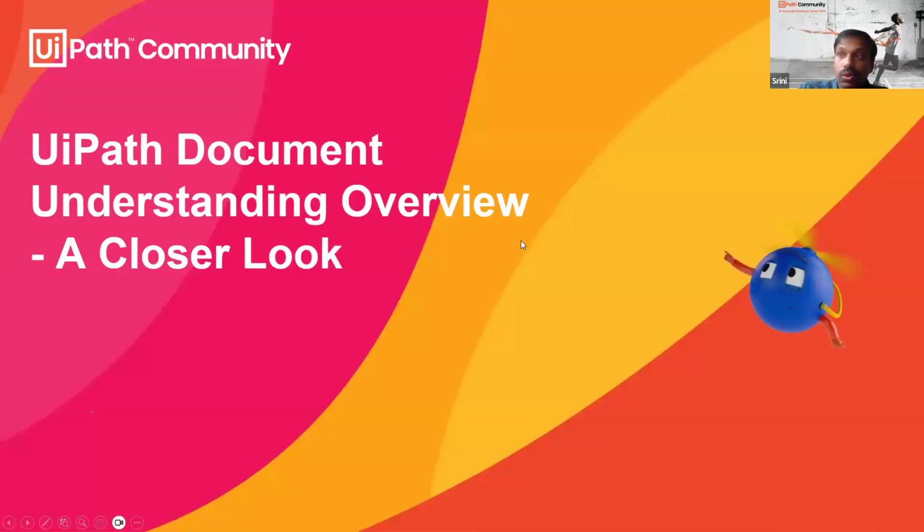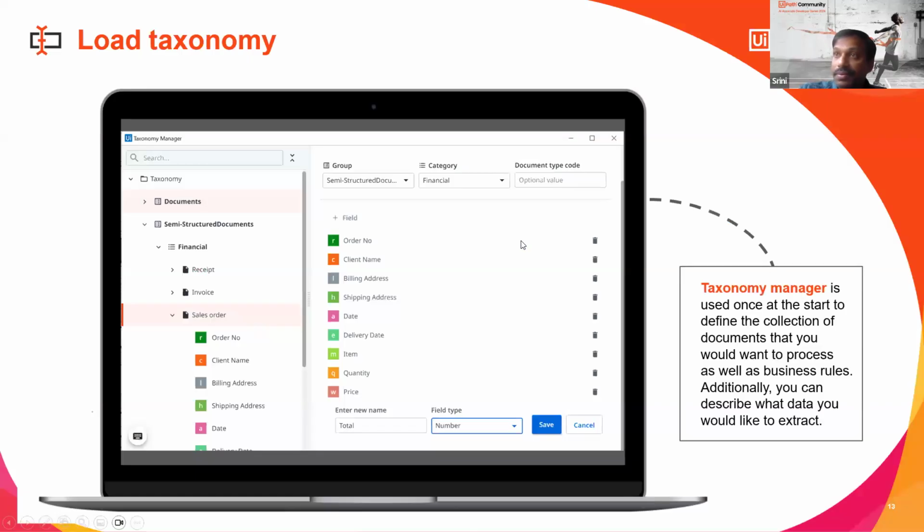So, a closer look at this. What is a taxonomy? There is one place where we can define our documents, and we can group them into different groups as well.